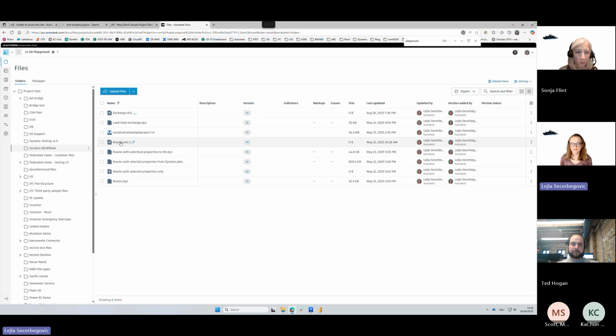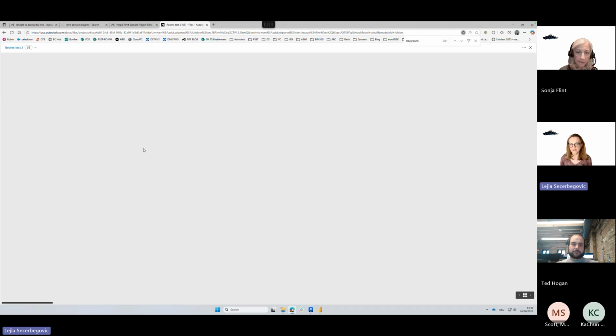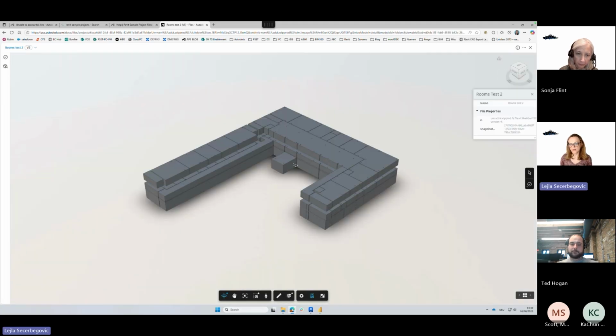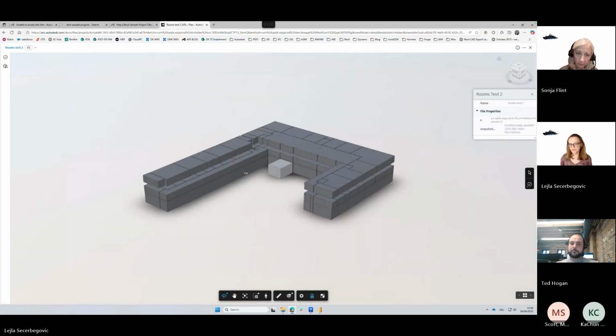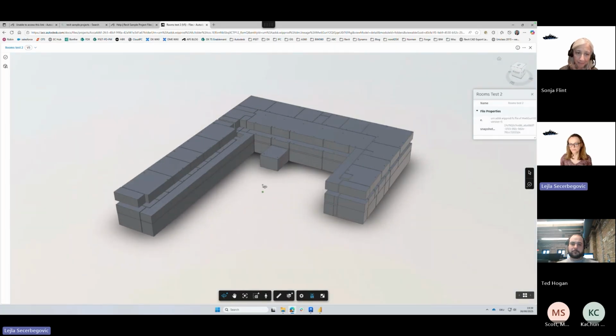I can open the other data exchange I have previously created. As mentioned, you can review these elements on ACC. You can also view the properties.